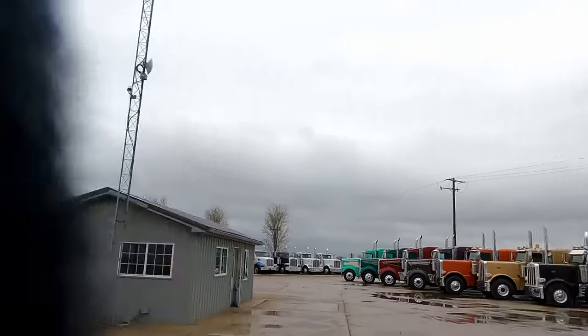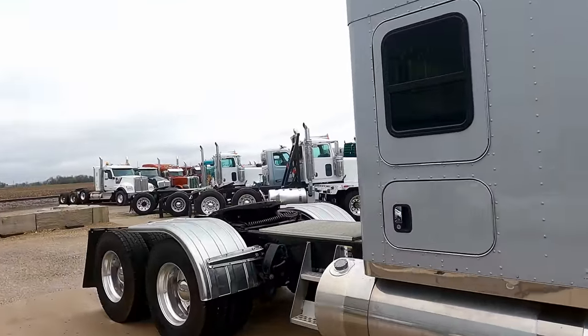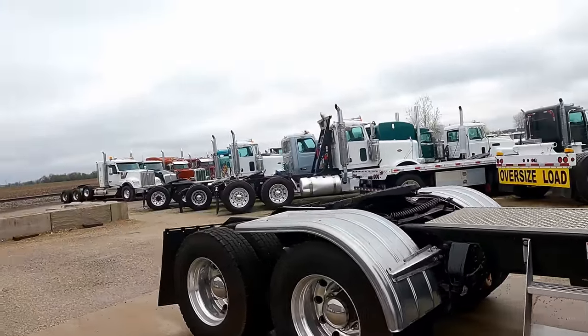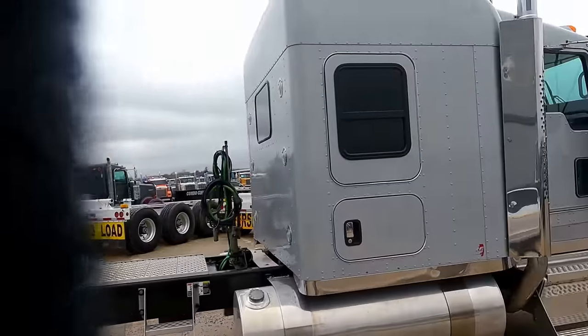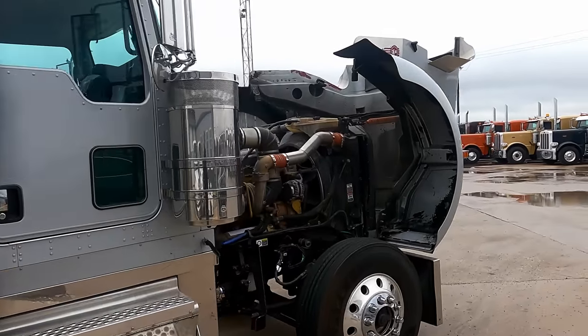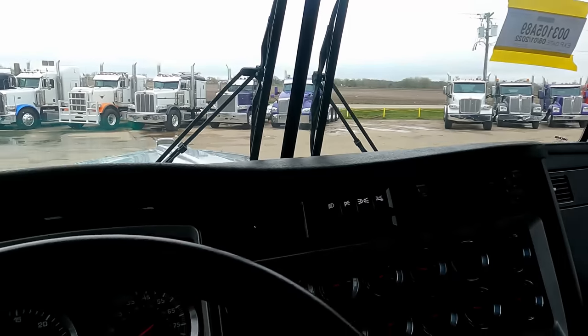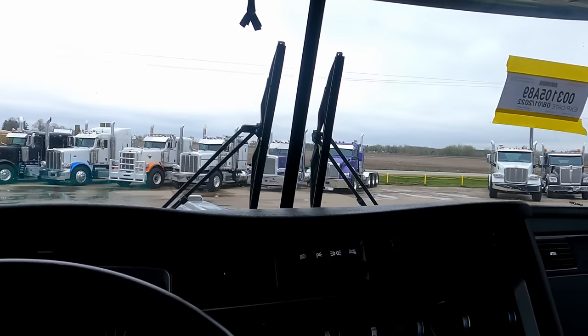So the other day, I got a little swap going on, and I get more for the truck, but at the end of the day, I do pay more for this truck. And honestly, it's spec'd out nice. I would probably have spec'd things a tad different if I was ordering it, but it's not a bad rig. So, deal's done. It is now officially a Flint Creek truck. I gotta get this thing out of here.